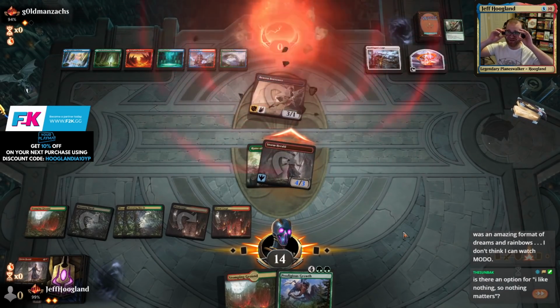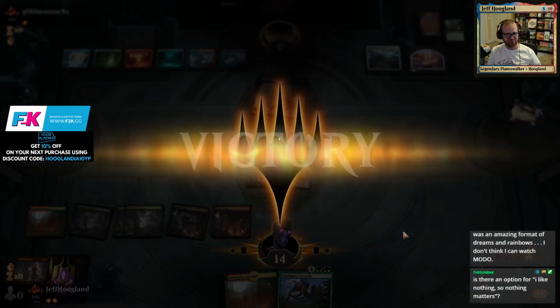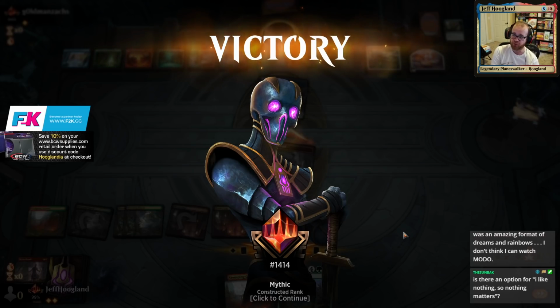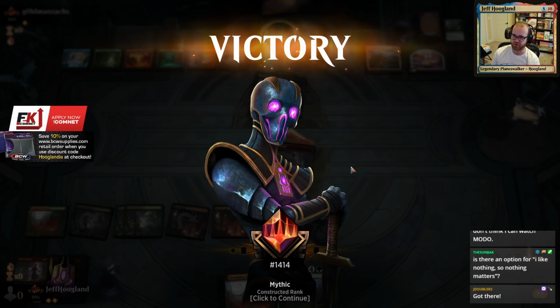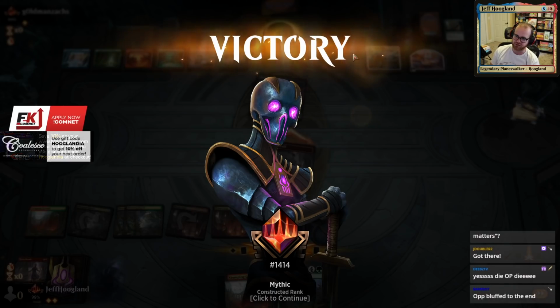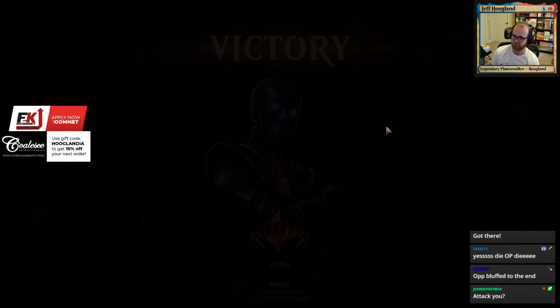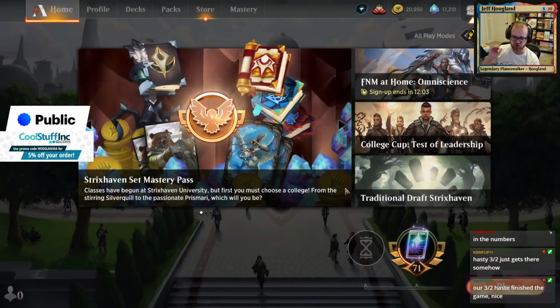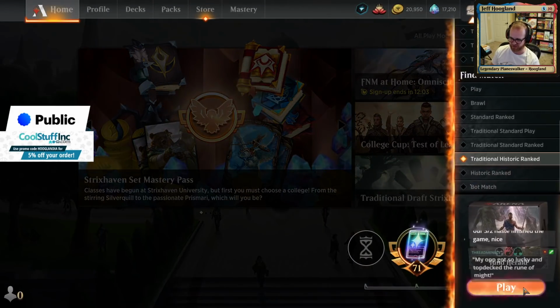Man, what a weird game. What a weird game. For the record, I think Grafdigger's Cage is a bad card in the Flash deck. I think Quandrix Command is really sweet. And if you do have Grafdigger's Cage, I explicitly don't think Grafdigger's Cage is very good against our deck. It basically just stops looting from flashing back, and that's pretty minimal.